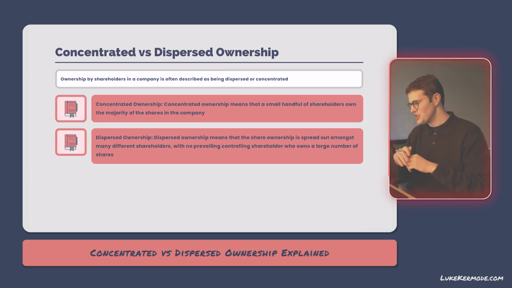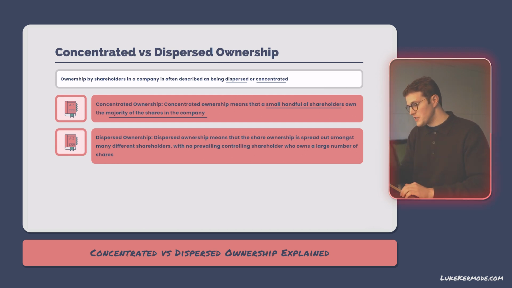Okay, so the corporate issuers section of the material splits up ownership structures into two distinct camps. We have companies that have concentrated ownership structures and companies that have dispersed ownership structures. Quite simply, a concentrated ownership structure is one where there's a small number of shareholders that own the vast majority of the shares. So it's a company that maybe has the founder, maybe a large venture capital or private equity firm that own the majority of the shares. That's really quite simply what a concentrated ownership structure represents. So a small number of shareholders that own the majority of the shares in the company.